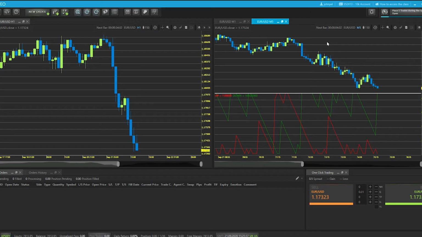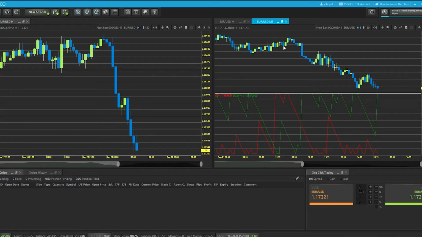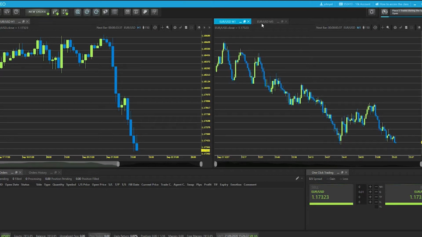It is 9:25 a.m. Mountain Standard Time on the 21st of September. And we are trading the Euro USD, and we have a 5-minute, 1-minute, and 60-minute, 1 hour chart, all up here. So we are going to be spending most of our time on the 5-minute chart, although we can certainly check our 1-minute chart if we find reason to.